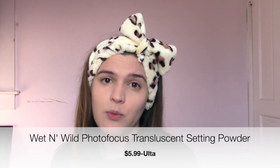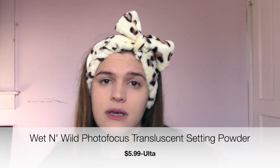The other reason is this shade that they sent me is a little too dark for me. I don't want to look too Oompa Loompa orangey. Obviously, it's winter here in Ohio. I'm not tan whatsoever. So that's why foundation's not in here, but I do have some new stuff from Milani coming. I also did go ahead and set the Believe foundation with the Wet n Wild Photo Focus setting powder. If you haven't seen my Wet n Wild review video yet, I'll leave that link down below. There were some great products in that video that are super affordable.